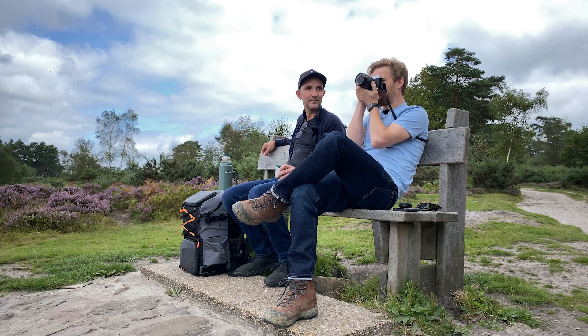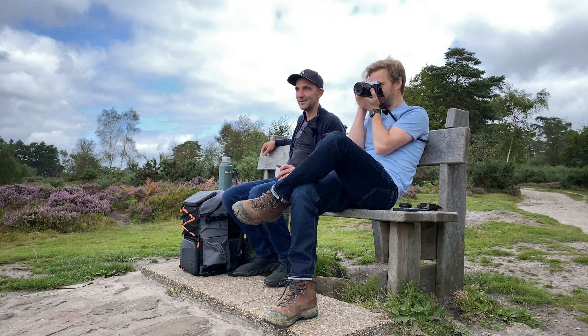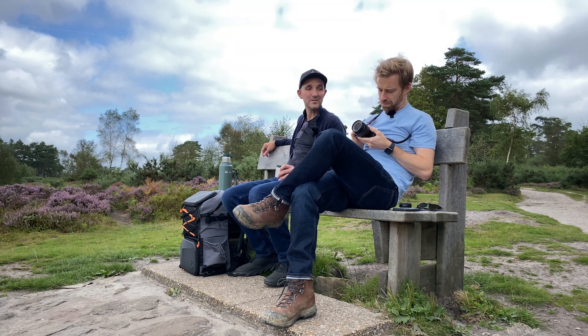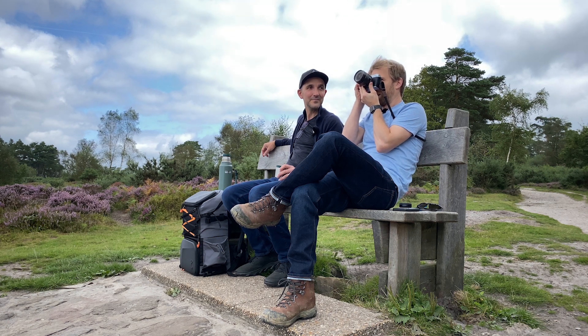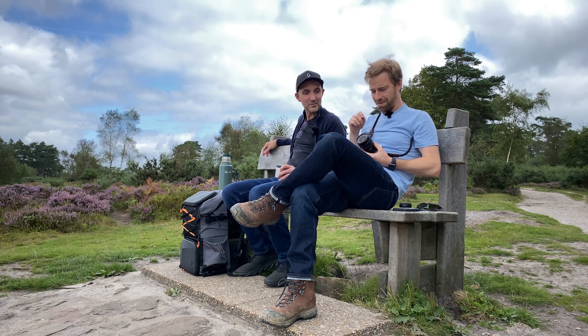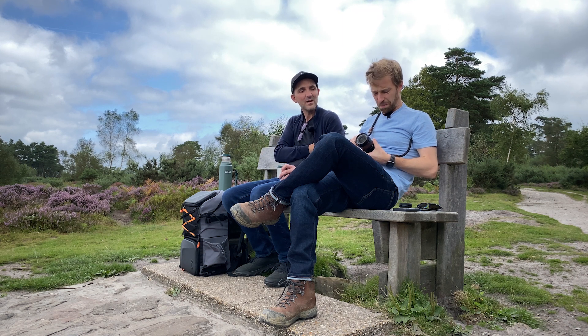If you think that the lens costs more than the camera — is it good value for that? When you're comparing buying Fujifilm it just always seems cheaper than buying Canon or Sony, doesn't it? It's a fraction of the cost, so I always get a little bit like 'yeah it's so cheap, let's buy two or three.' I'm used to spending that — I remember when I bought my 5DSR and a lens with it, it cost me seven grand.